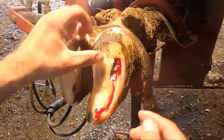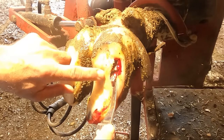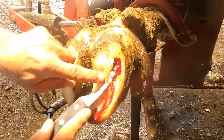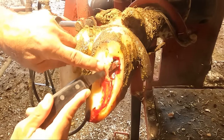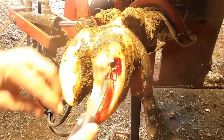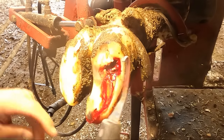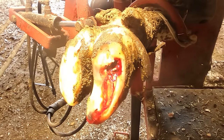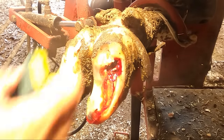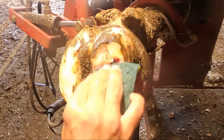Wash that off so you guys can see it. She has damage to her corium up underneath here. This is dead tissue already that I'm cutting. I have not cut her corium. She's ulcerated, so it's bleeding from within.